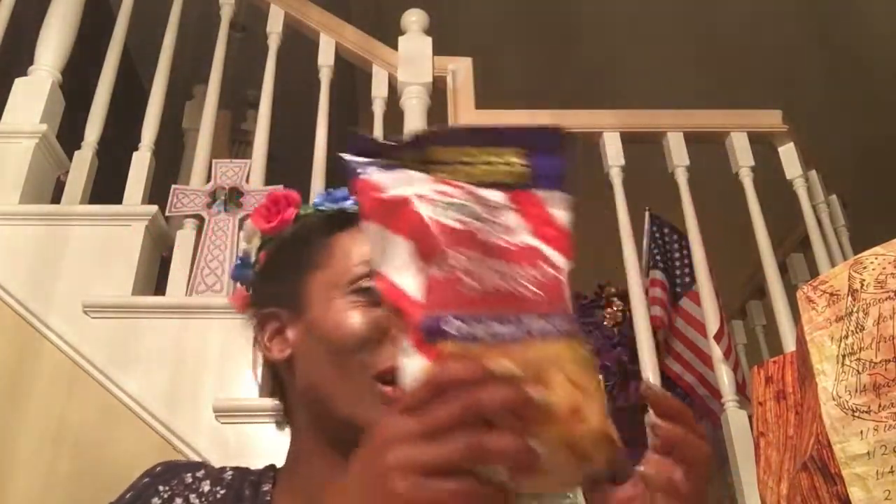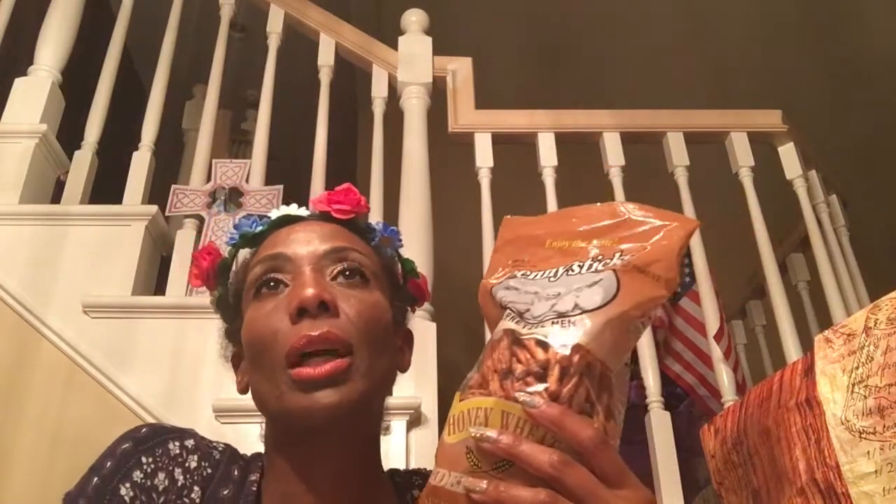I got some snacks today. I usually eat them so fast I can't share them. I've had these TJ Fridays mozzarella sticks before — I don't like the potato skins but I really like these. They taste like cheese puffs with a mozzarella flavor instead of cheddar. They also have new braided honey wheat pretzels with whole grain in them — most pretzels are made with white flour, so I'm excited to try these.